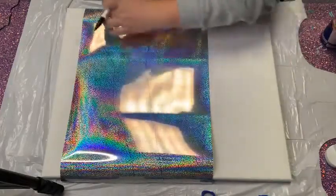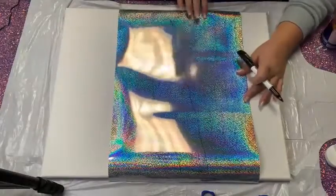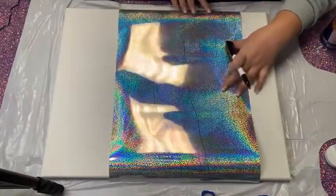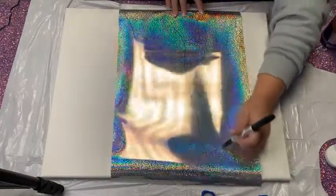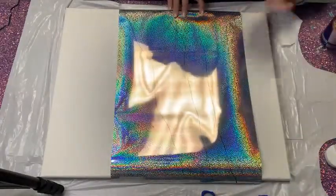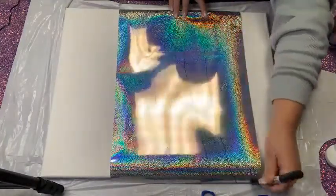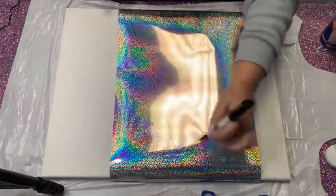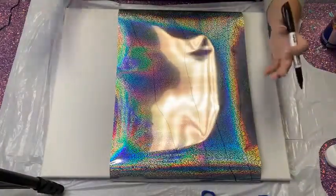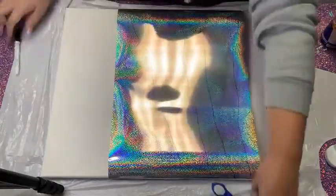And now I know that I wanna cut this strip out and I'm gonna place it here. So I'm gonna bring this down and I know that I probably want another one of those lines. So I'm gonna use the same strip of vinyl I have and I'm just making more lines. And I don't want these to be perfectly straight. I want them to be kind of curved and jagged, because that makes it look more like a geode. So I'm gonna cut these out real quick using my scissors.